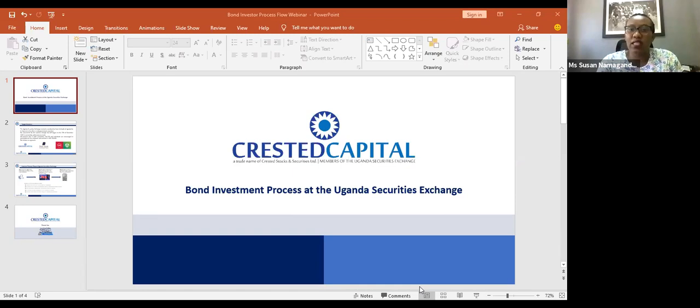So our securities exchange investors, what do you do to be able to access? Traditionally, you have known that if you want to buy any government securities, you either go directly to the Bank of Uganda and open up a CDS account. However, it will still be attached back to the bank that will help you process any transactions that you would want. So now we have moved away from that a bit, because we are in partnership with the Uganda Securities Exchange, which has now also come on board to be able to reach as many people as possible.